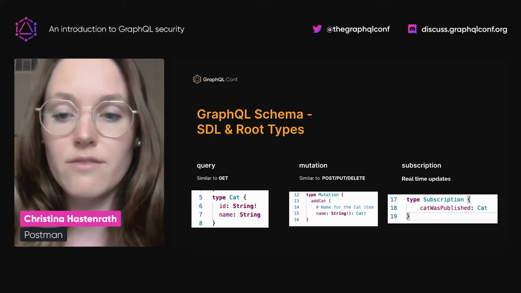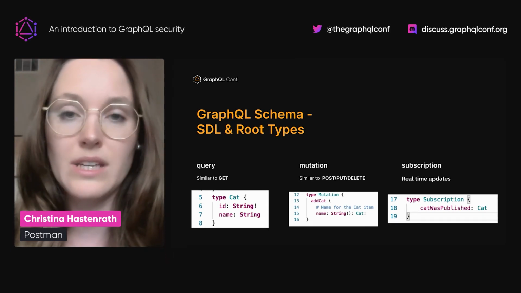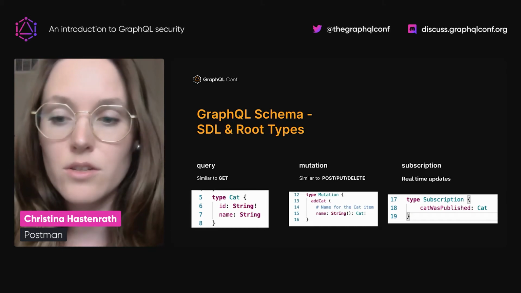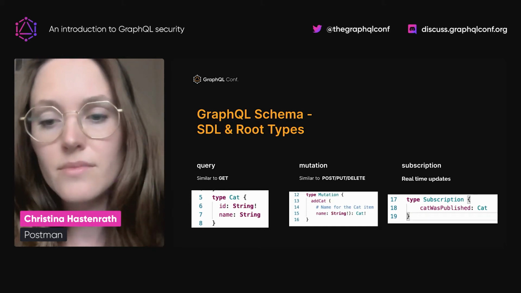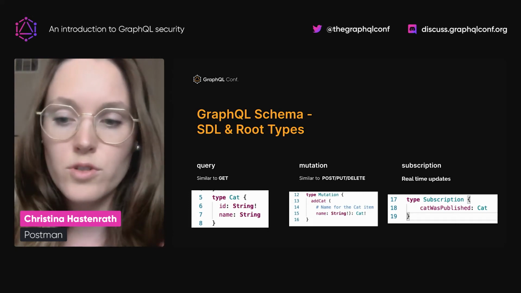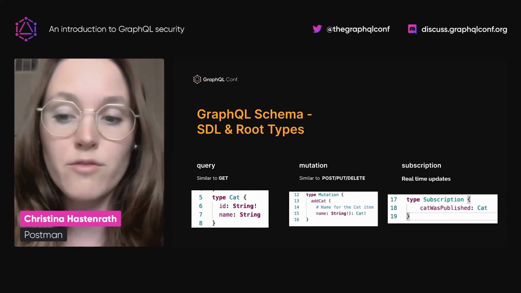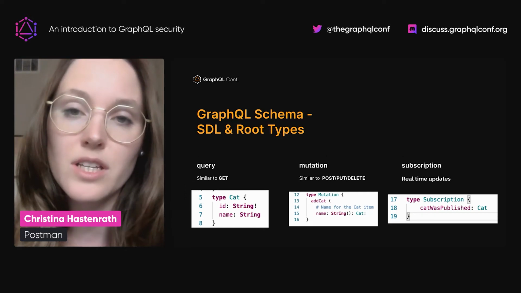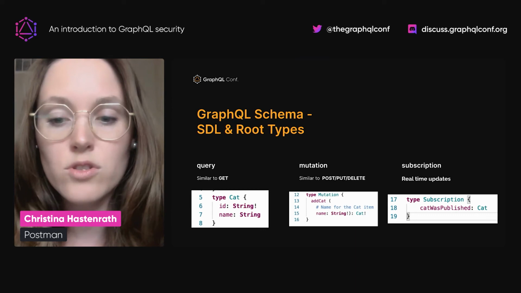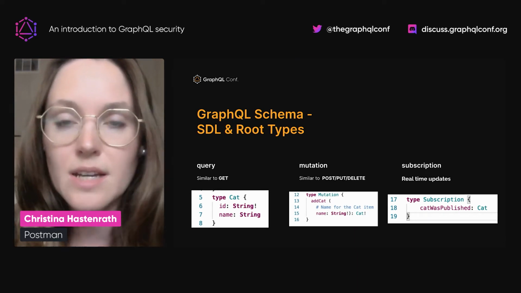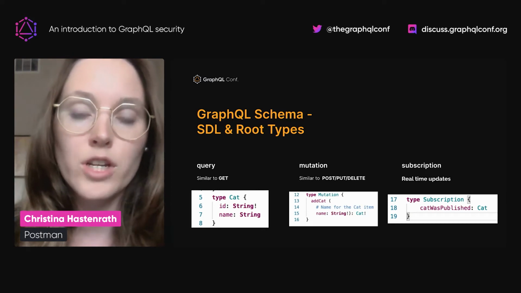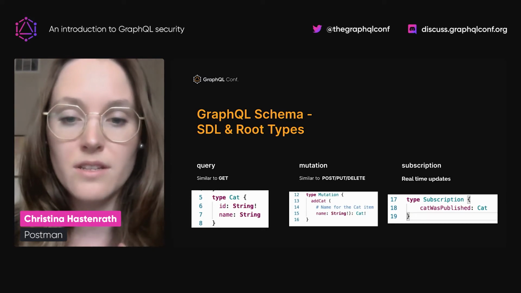GraphQL does not have HTTP methods like REST APIs such as GET, POST, or DELETE. But since queries are used to retrieve data, they are similar to a GET request. Mutations are used for state-changing activities or modifying the data and are therefore similar to a POST, PUT, or DELETE. And subscriptions can be used for real-time updates. One example is the cryptocurrency market, where you get real-time ratio updates between the crypto and the fiat.